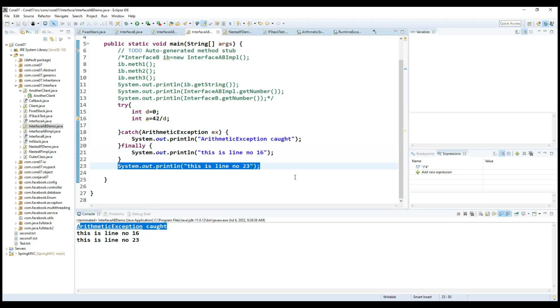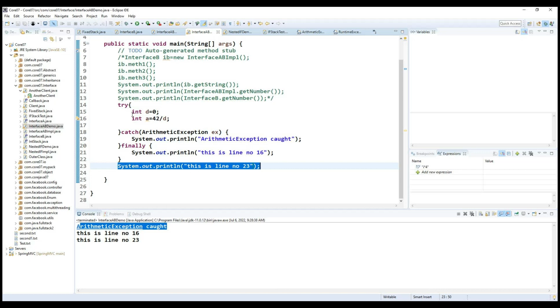After this try and catch, whatever statements we wrote are also executing here. Getting the point? Now we are handling the exception, and after handling it, the lines of code below also execute.